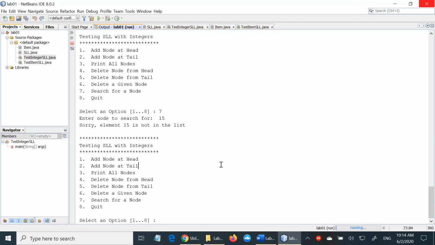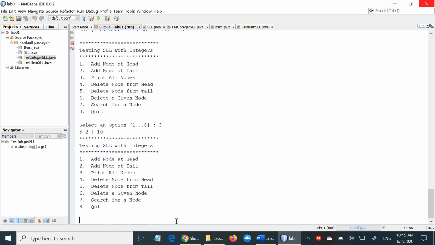Let us now try the deletion method. Let us start with this one. Remind ourselves the elements we have. We have 5, 2, 4, and 10. Now suppose we say we want to delete 4. 4 is in the middle. We want to delete it.